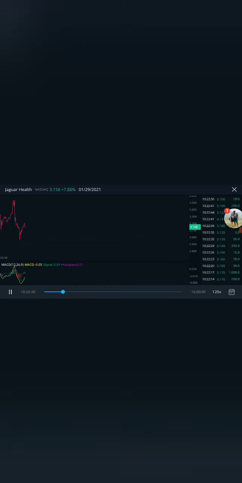Crossover, so we're going to go up for a new trend. But see, the closer we are to that 1% on the MACD, if we're still under that 0.00%, it's only going to be a short uptrend until we start getting closer to that 0.0. That's when we can go above.